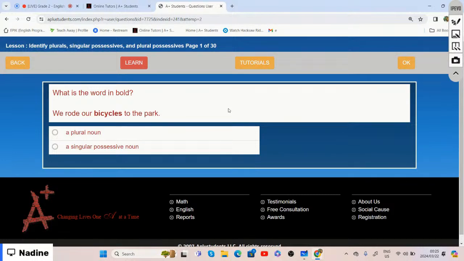So we rode our bicycles to the park. The word bicycles, is it just a plural noun which refers to more than one thing, or is it a singular possessive noun? Singular refers to one.